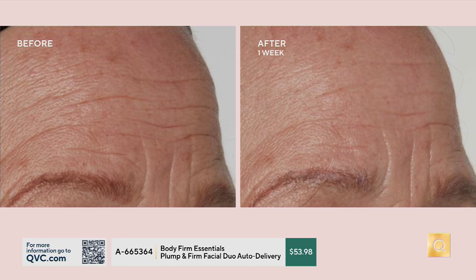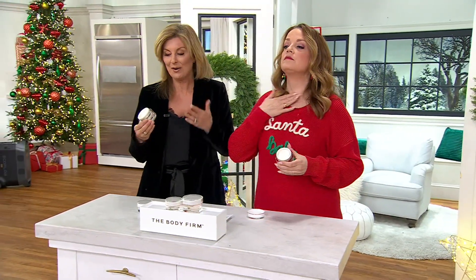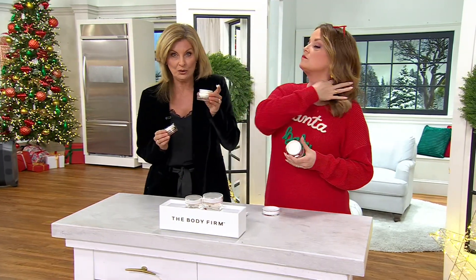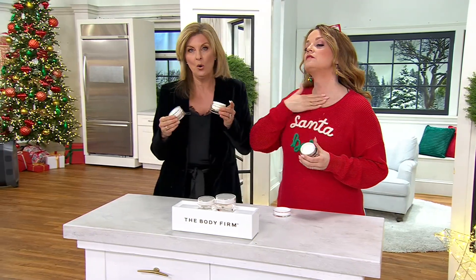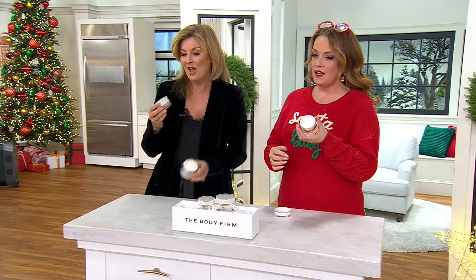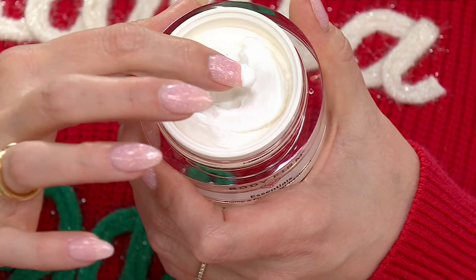The last three gift sets that we brought in have completely sold out, including the one we were on with. We haven't seen this overnight plumping treatment since September when it sold out in a great gift set. So I'm glad we have it back. You've got the big one for yourself, one you can give away, or I like to travel with the smaller size because the big one is a little too big — this is perfect to throw in your overnight bag for the holidays.